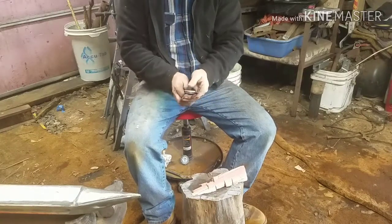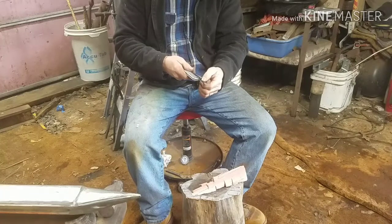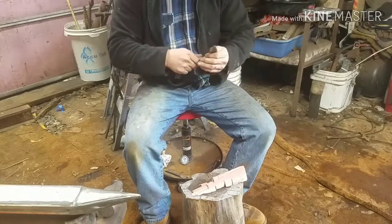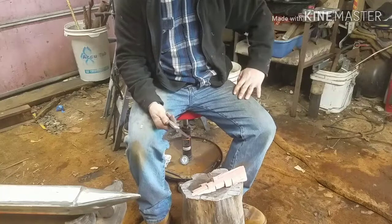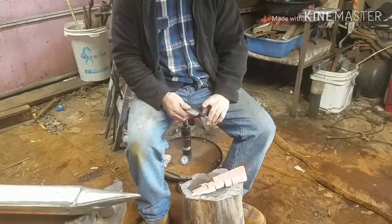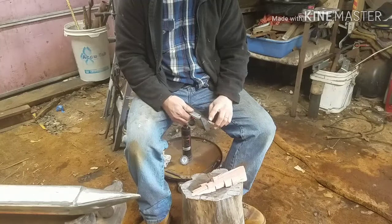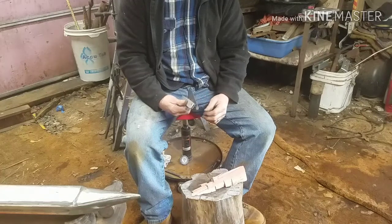It's just where this piece was so thin back here. It got hard when I heat treated it, and it snapped like a piece of glass. It's kind of funny, because I want to do tests on my knives and see where I need to improve. So we know we gotta go thicker back here, and we gotta get this softer back here so it doesn't break. In the tempering process, I should have tempered this and got it soft so it would take the repercussion of hitting it. But we live and we learn.